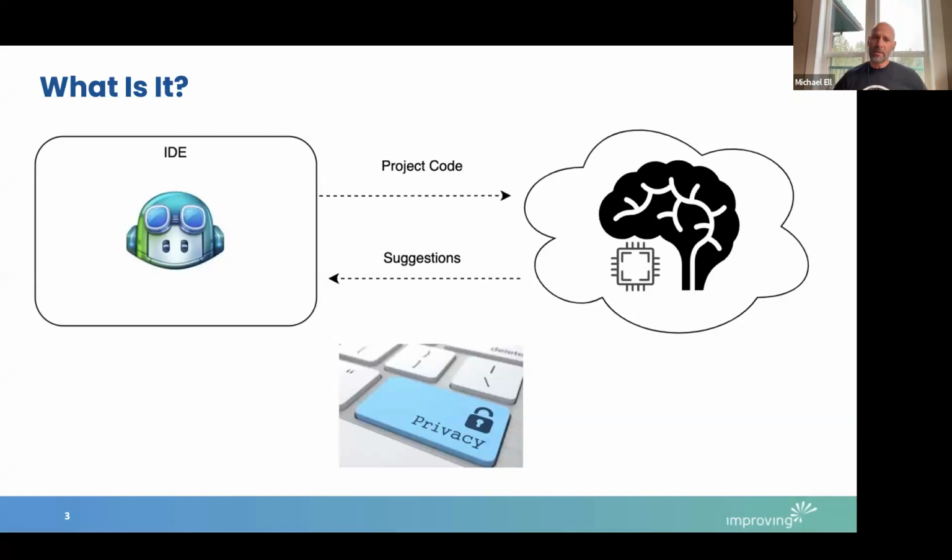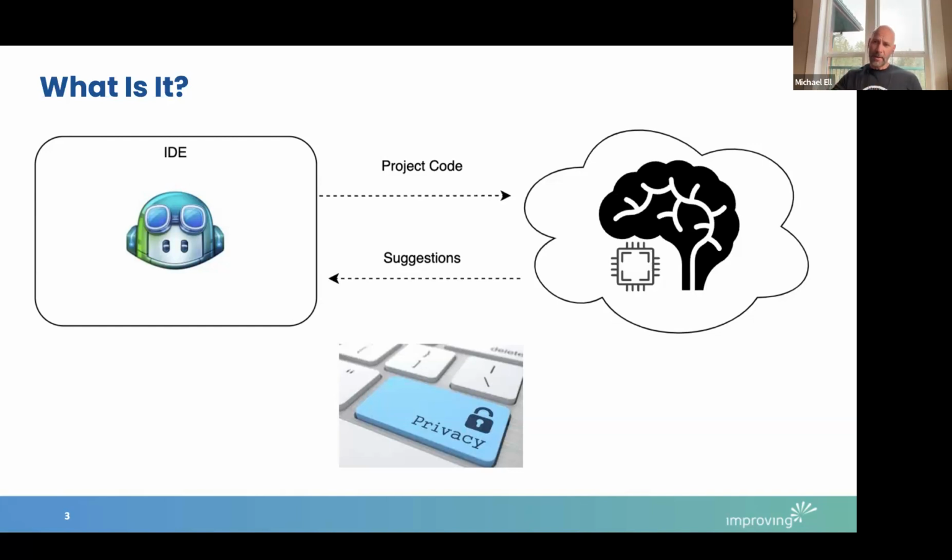There's a personal license and more of a business-related license. The personal license, from what I understand, is when your code goes up there so that it can give you suggestions, it's actually used to train the model, right? To become a little bit smarter. So if you have some sort of proprietary IP, that could actually be going out to train a model.